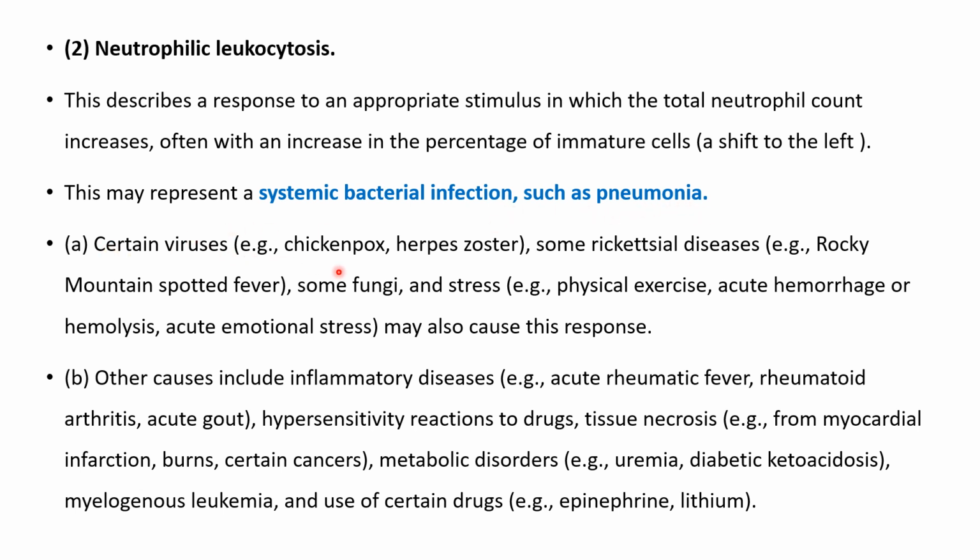Certain viruses, for example, chickenpox, herpes zoster, then some rickettsial diseases, for example, Rocky Mountain spotted fever, some fungi and stress, for example, physical exercise, acute hemorrhage or hemolysis, acute emotional stress, may also cause this response. Other causes include inflammatory diseases, for example, acute rheumatic fever, rheumatoid arthritis, acute gout, then hypersensitivity reactions to drugs, tissue necrosis, for example, from myocardial infarction, burns, certain cancers, then metabolic disorders such as uremia, diabetic ketoacidosis, myelogenous leukemia, and use of certain drugs such as epinephrine, lithium, etc.